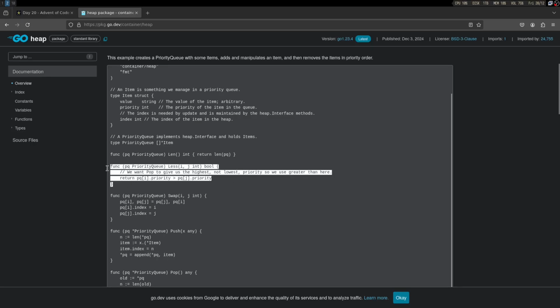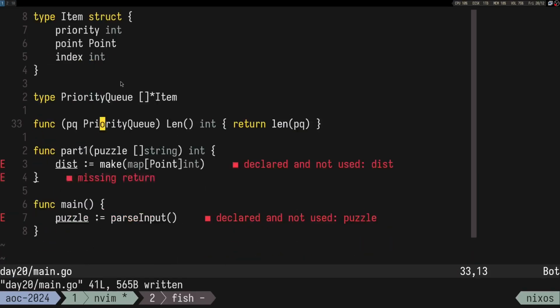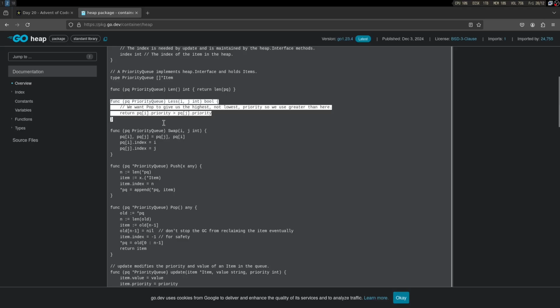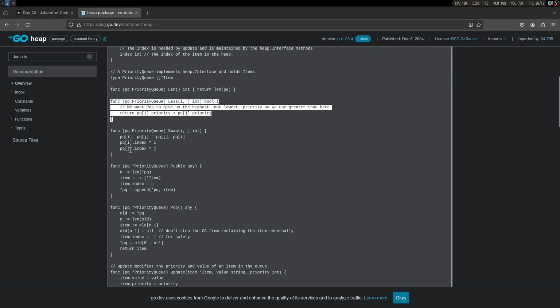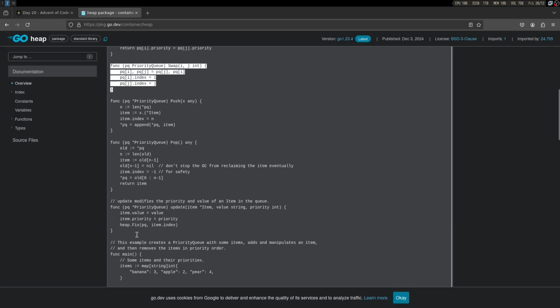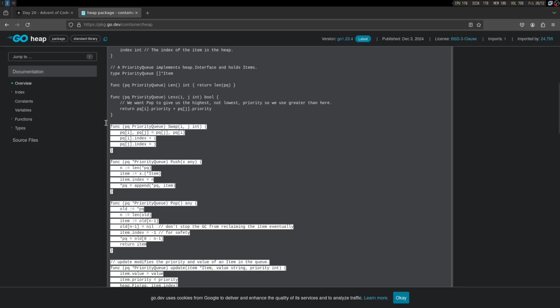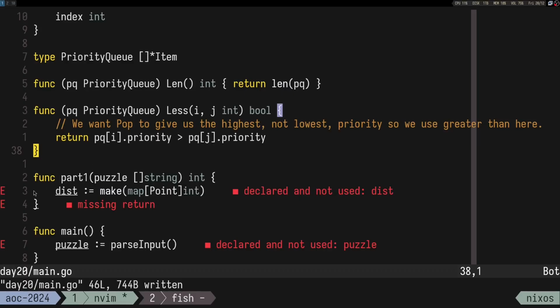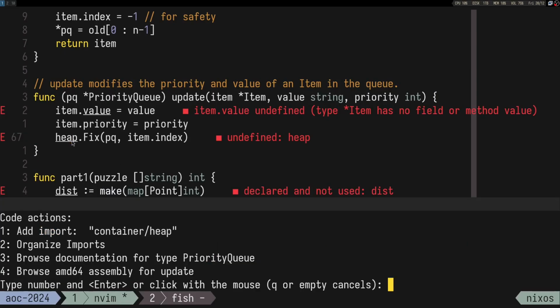So here we just compare the priorities, and it also needs the index. Okay, so let's also put the index. All right, so then we need the less function for our priority queue. We need a swap function, a push, a pop, an update. I mean, this should be, in my opinion, some function in stdlib, but it is what it is.